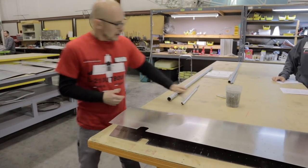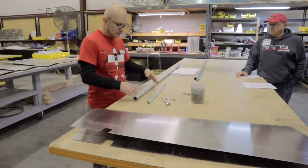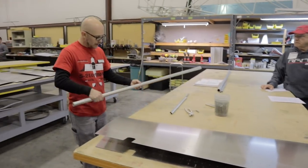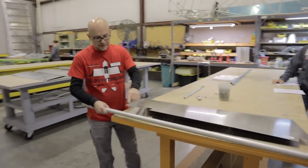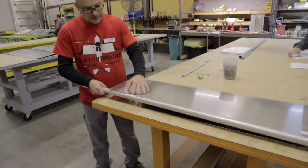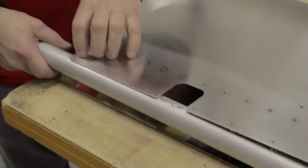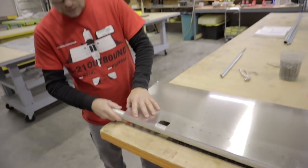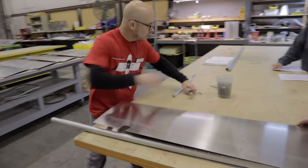So this tool is not included in your kit. You're instructed to use a piece of PVC tubing, but you will render the same result. What we have is holes drilled on one side of it. I've got it marked here notch, which is this. And we have to attach the skin to that tube with those clecos. We have to use every single hole, because when we roll this, it really puts a lot of tension on that skin.